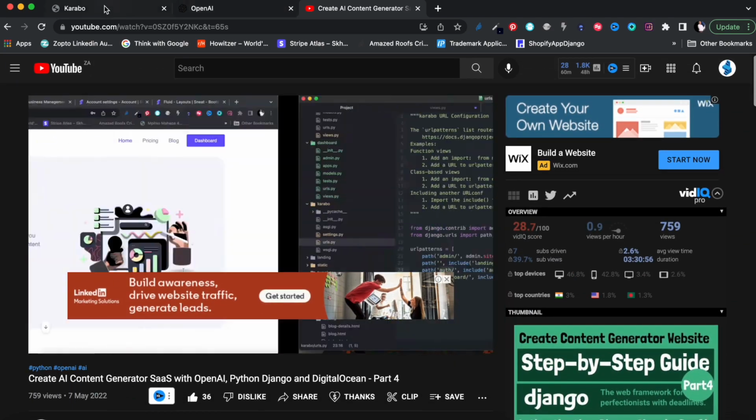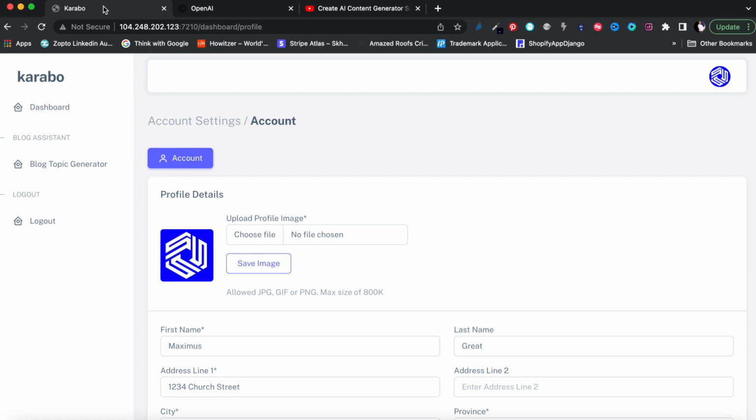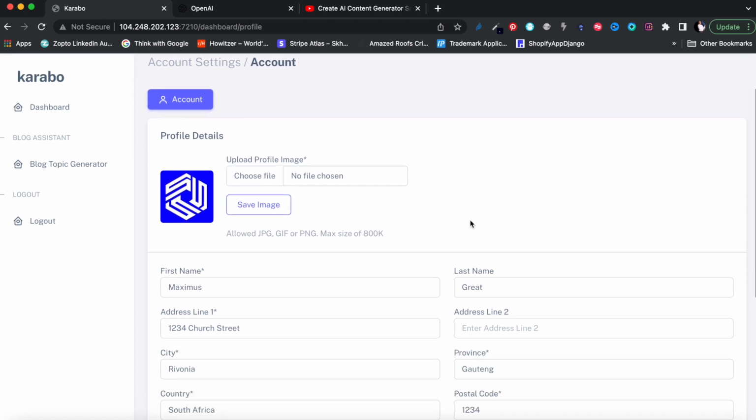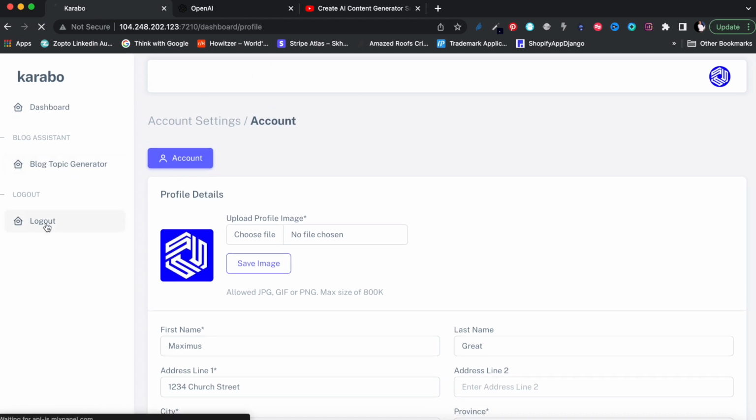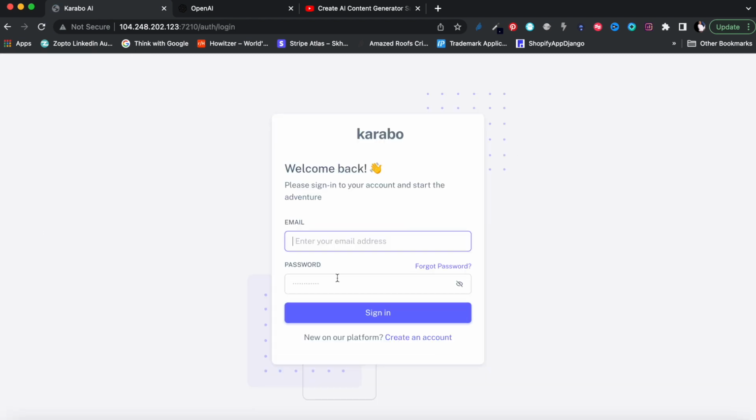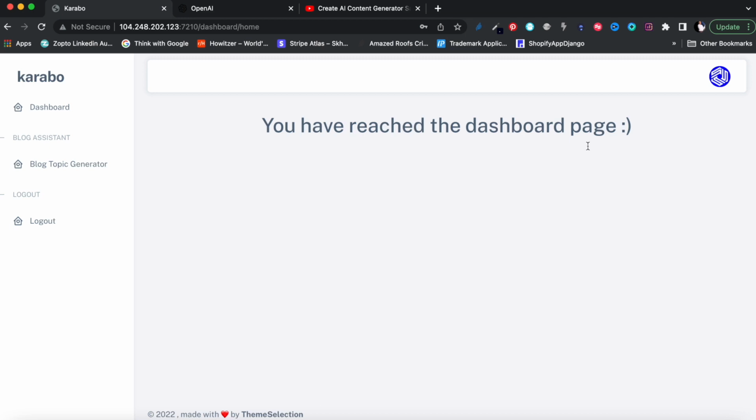So today, we've done a lot. If you've been following along at this point, you should have a working application. You should be able to log out of the application and log into the application. When you log in, it will take you to a dashboard, which currently has nothing. So today we're going to start populating this dashboard and start putting in some OpenAI code in here to start generating some content. And we're going to start working on the profile.